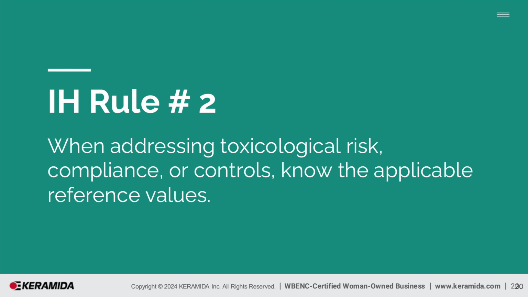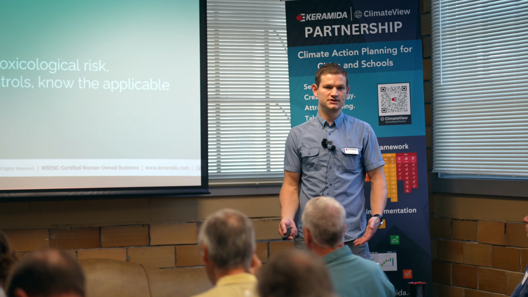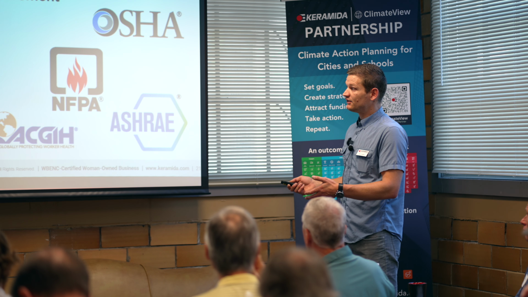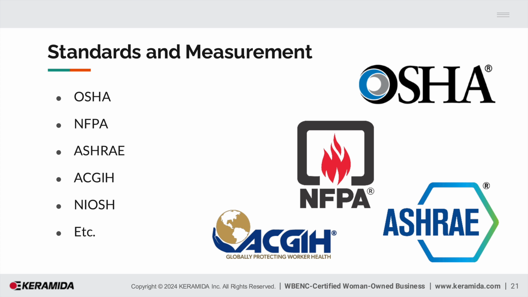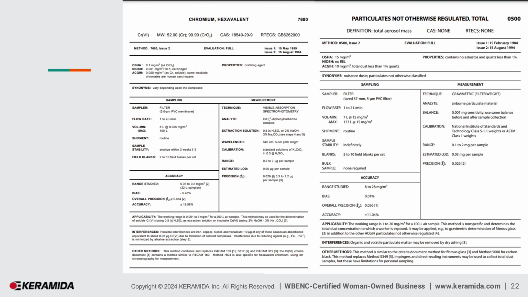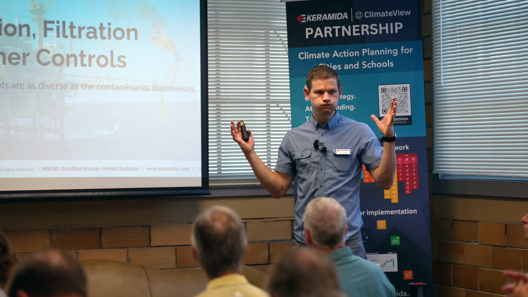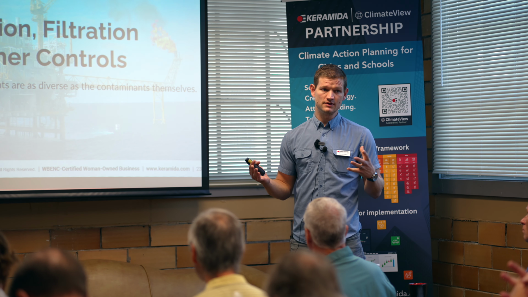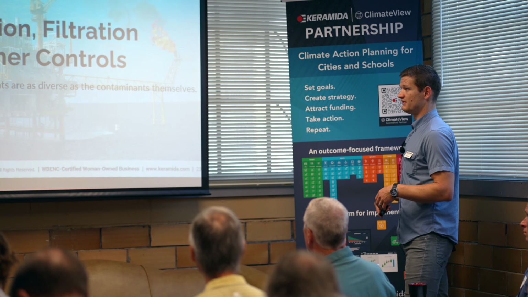So when addressing toxicological risk, compliance or controls, know the applicable reference values. If you don't know what you're going to compare it against, why do you even know what you're measuring? And if you don't know what you're measuring, what are you even doing here, right? So know what you're going to compare it against. And that might look like published standards, or it might look like stuff you pulled out of an SDS, or it might look like a NOAEL, a no observed adverse effect level, because you're working with some active pharmaceutical ingredient that is nowhere near getting a PEL, right? And so you've got to figure out what's dangerous and then measure below that.